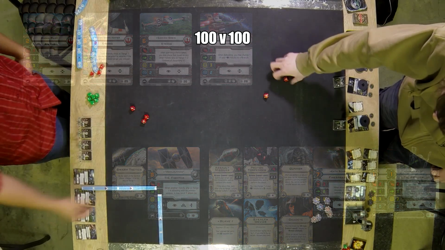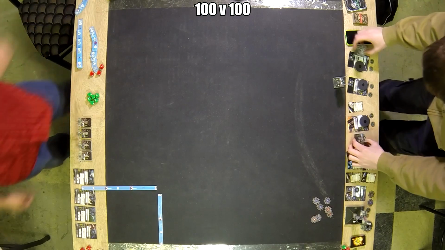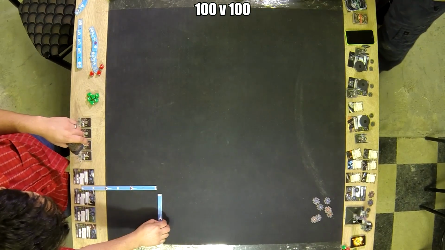And it looks like Eric has won the dice roll, and he gets to decide whether or not he gets initiative, and he takes initiative. Yep, I had to. Come on.